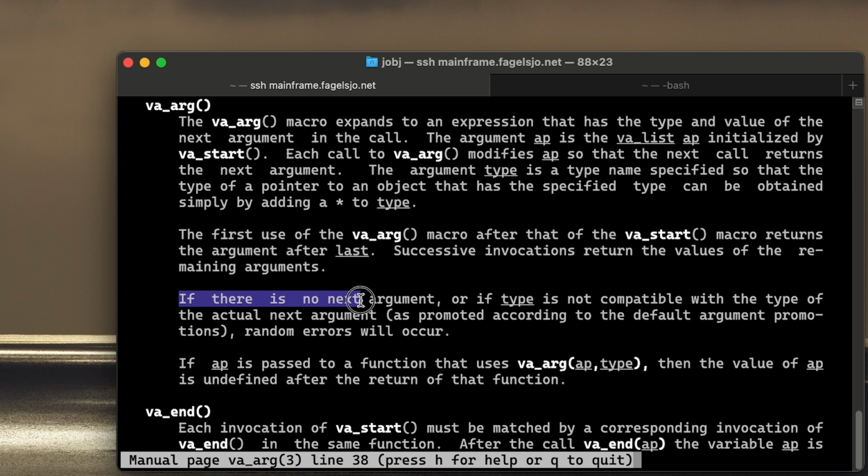If there is no next argument, blah, blah, blah, random errors will occur.